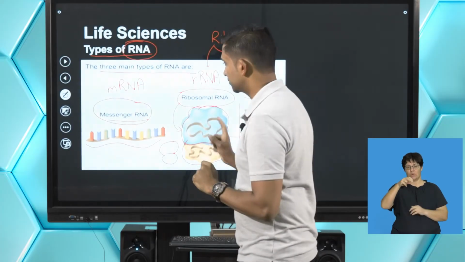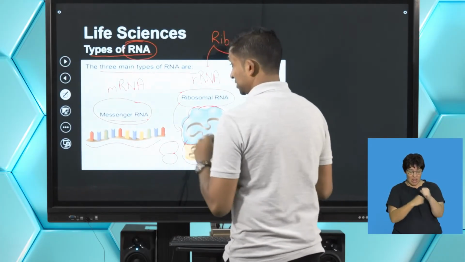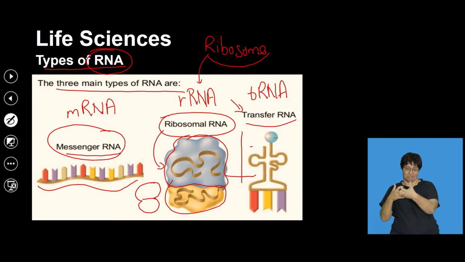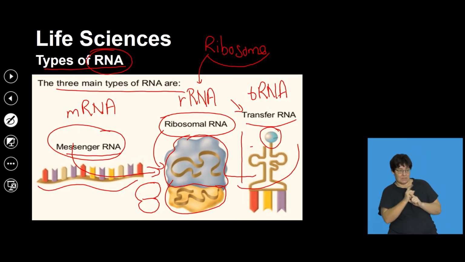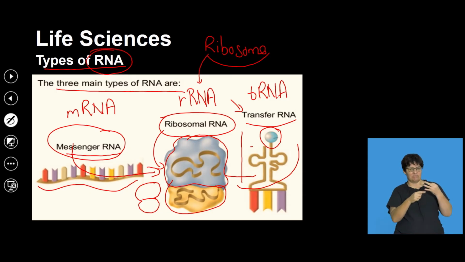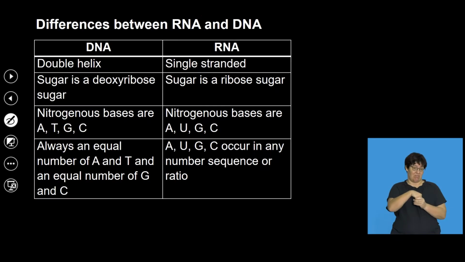So these three structures are very much interconnected. Again, to give you context, the messenger RNA carries the message to the ribosome. The tRNA carries the amino acids, which I've indicated here with a little green structure. So when we look at these three structures, they play a very important role in putting together the proteins. So as a point of comparison, it is important that we recognize the difference between DNA and RNA.